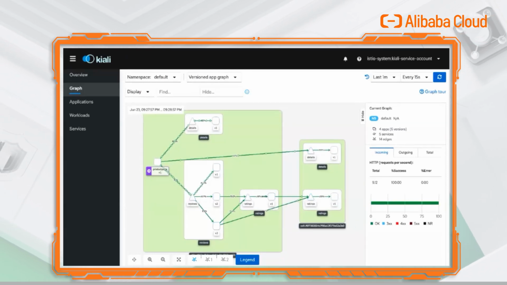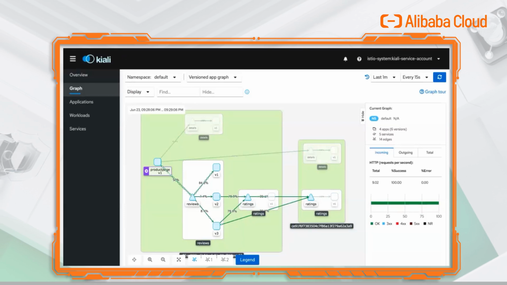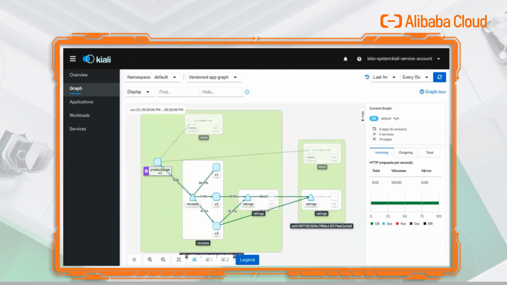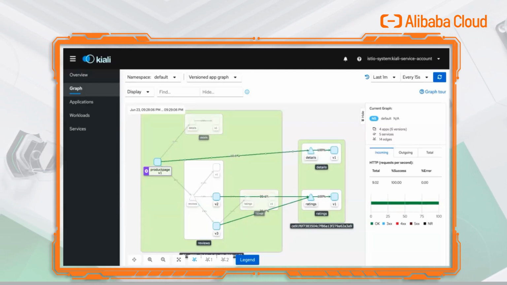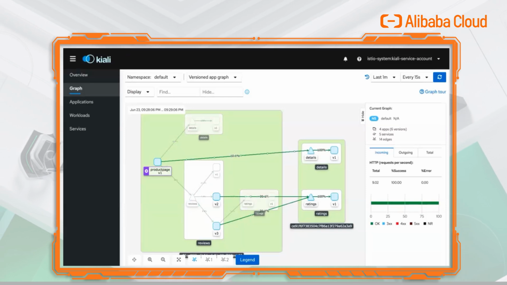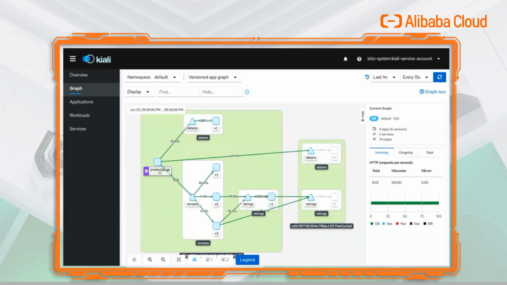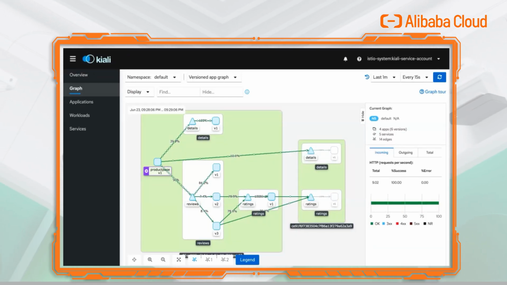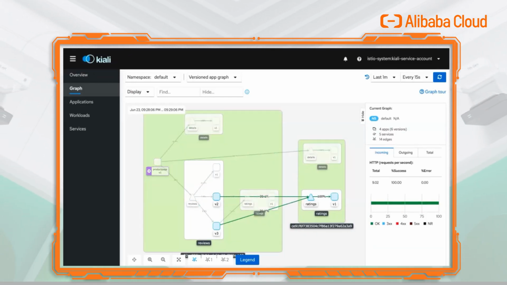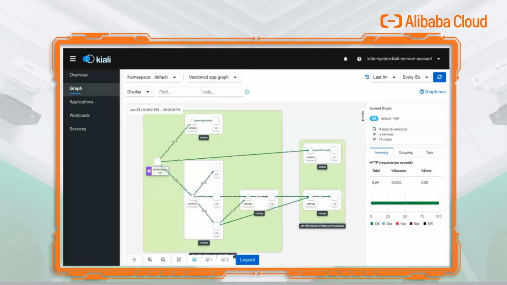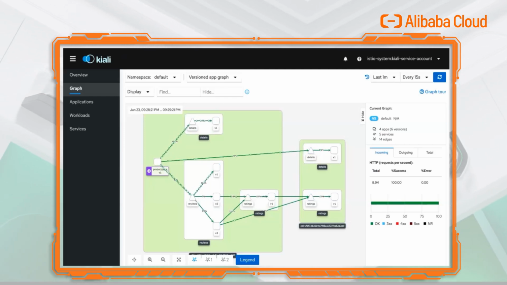The left one is the cluster on the cloud. The right one is the cluster on the edge. We can see the traffic has been split across the different clusters. If any service running on the edge is down, the traffic will be automatically routed to the cloud service. So there is zero downtime for the service.